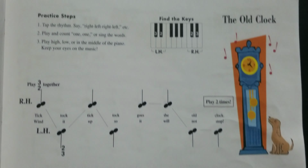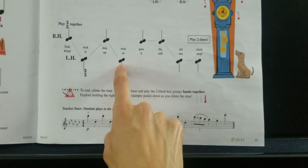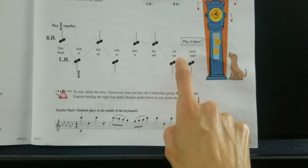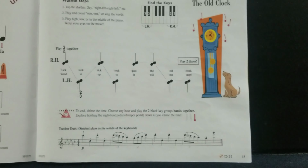Got it? Are you ready? So it's gonna be right, left, right, left, right, right, left, left, and then it says play two times. Are you ready?